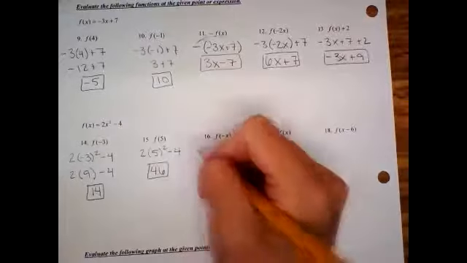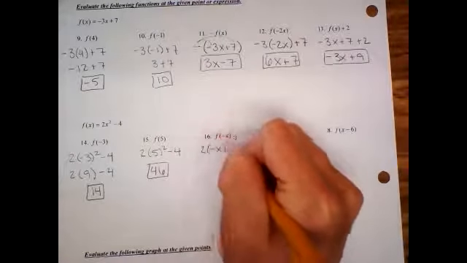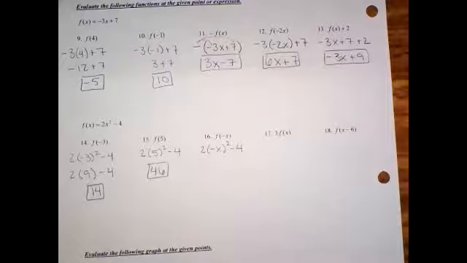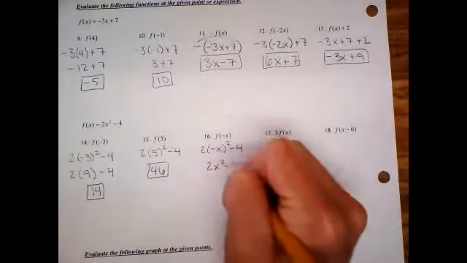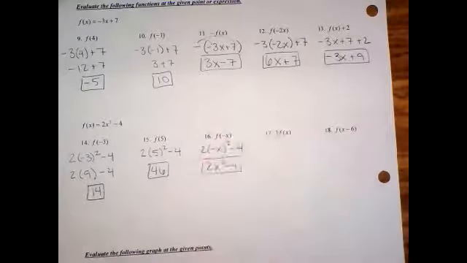All right, f of -x, that's exactly what we were doing on the other side of the paper. It's basically testing whether it's even or odd. You're going to plug in -x. You square that, will it come out positive or negative? Good. If you take something to an even power, it's going to be positive. So that'll be 2x squared minus 4. It wasn't part of this question, but I'm going to ask you anyway, is this function even, odd, or neither? Yeah, even. Came out the exact same.